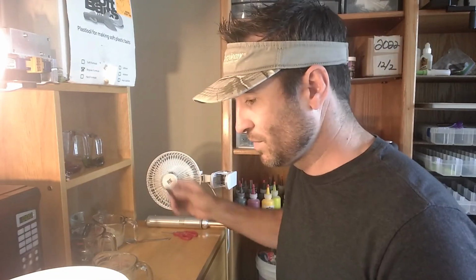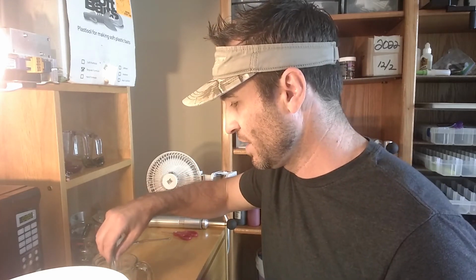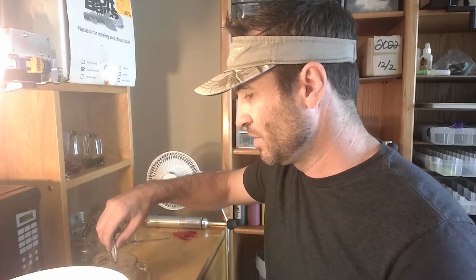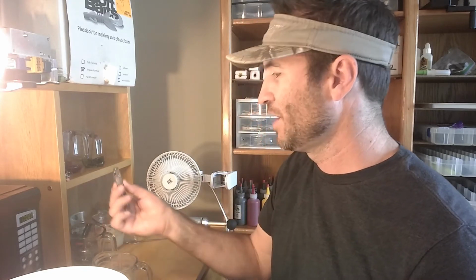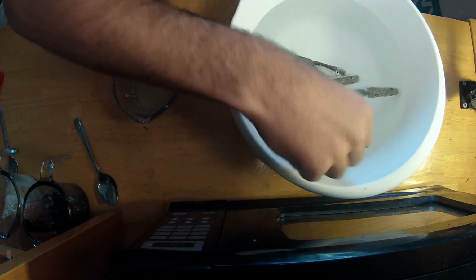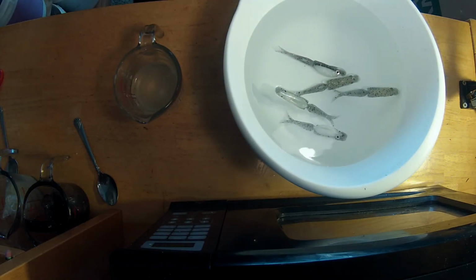So one more to go. And then when you notice your clear plastic starting to get a little thick, pop it back in the microwave, because it'll really get all clumped on there, and you have a big old head on there. So there we go. There's a few of our flukes done.